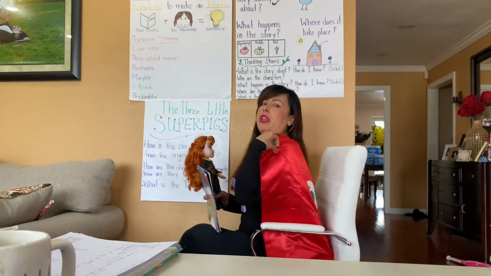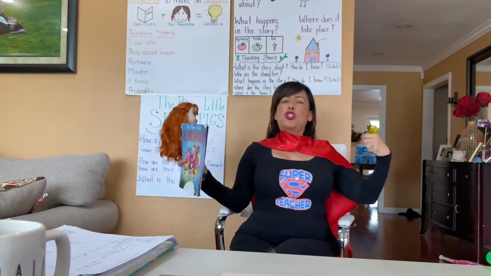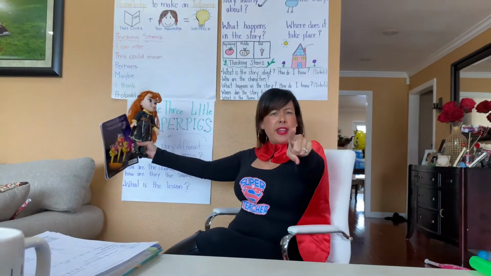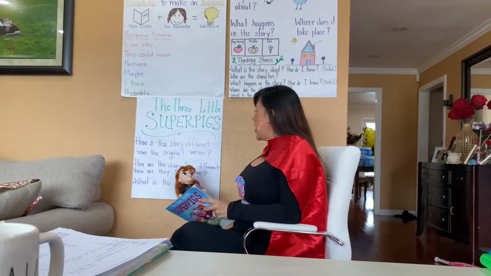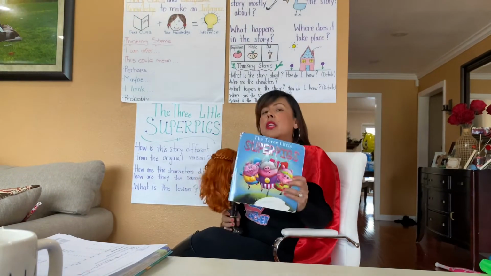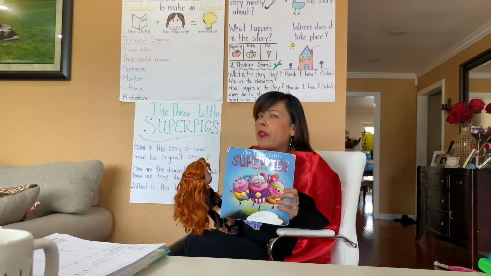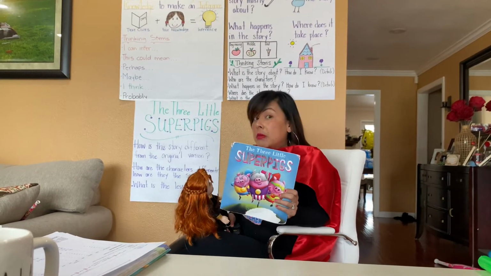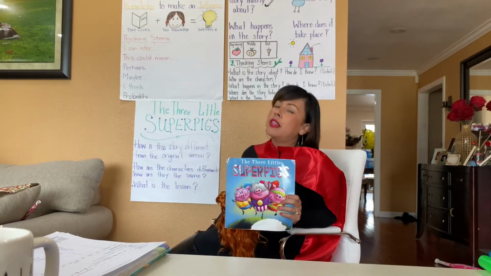And let me just give you a hint. Look at what I'm wearing. I'm wearing a cape. I'm super teacher today. Ready to fight, writing and math. I've got you. Now, how are the characters different? And how are they the same? So how are the little 3 pigs, how are they different? What's different about them? But how are they also the same? There's still similarities.